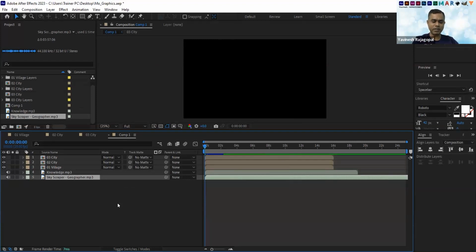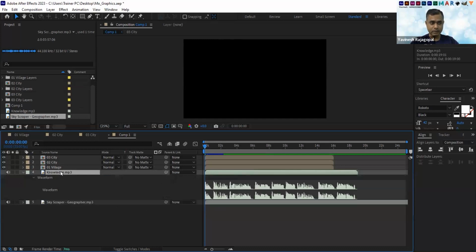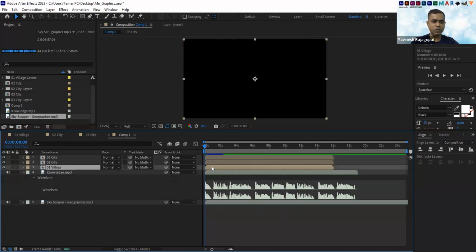Take a look at my screen now. So there is the audio and music. This audio, if you press double L, you can see the waveform where the text is appearing. Roughly what I do with the 01 layer is bring my cursor on top of the layer, click and drag so that it will start from some time.